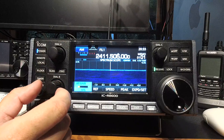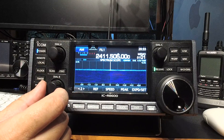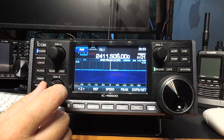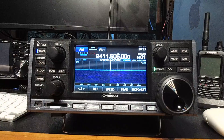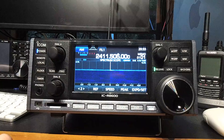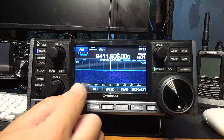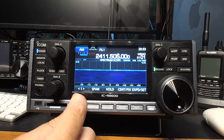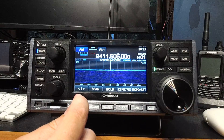Now if you look closely — and I did have to adjust the reference level a bit for the scope on the camera — you can see that there is what looks to be a bit of noise across the waterfall. That's not noise, that's actually the Wi-Fi signal. So to illustrate that point, I'm going to vary the span of the scope, and that will basically demonstrate just how complicated and how many carriers are involved in Wi-Fi.